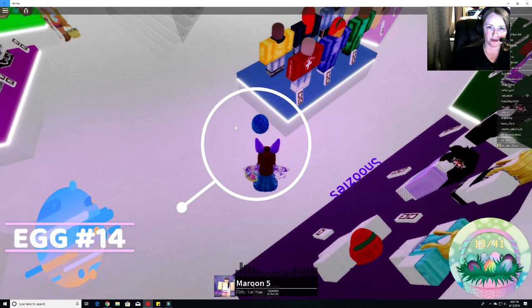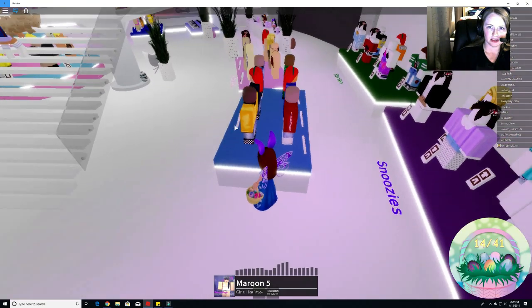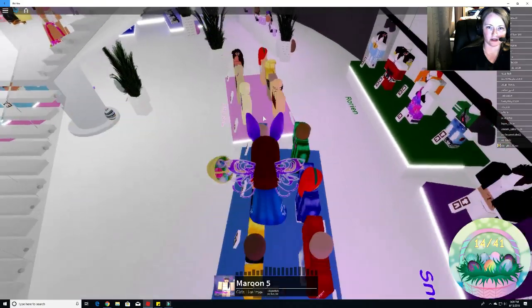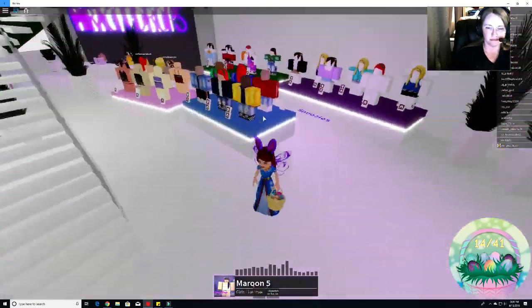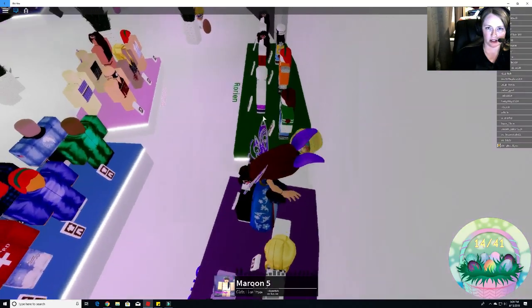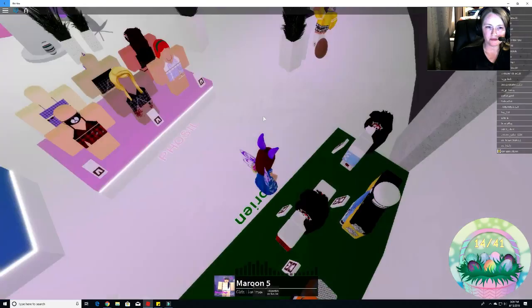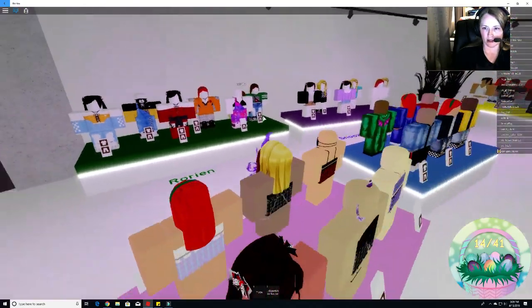Right here. 14. See, these are better ones to put them in because these are a lot wider, even though I still don't fit. How funny. Alright, let's go around the back wall first, just so I don't skip any or miss any. Check these middle mannequins too while we're at it.